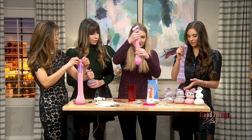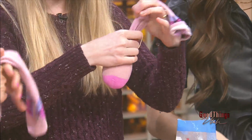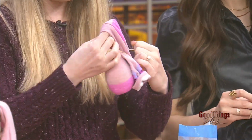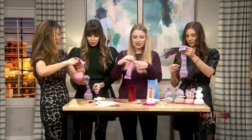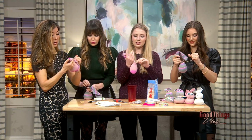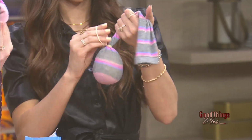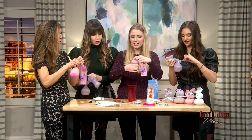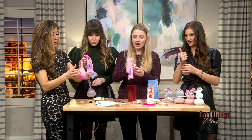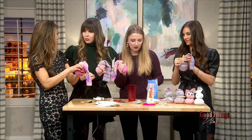Okay, so you just fill the bottom of the sock with rice. Then you're gonna add a rubber band to the very top of it, so you keep all the rice down there. Okay. So that's your first rubber band, and then you're gonna add another rubber band, so that's gonna differentiate your head from the body. Okay. So whether you want it to be a big head or little head or whatever.